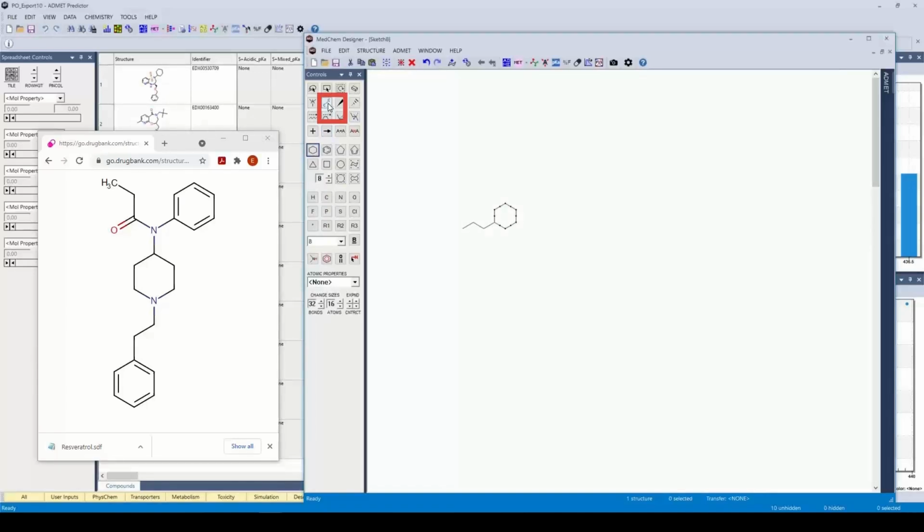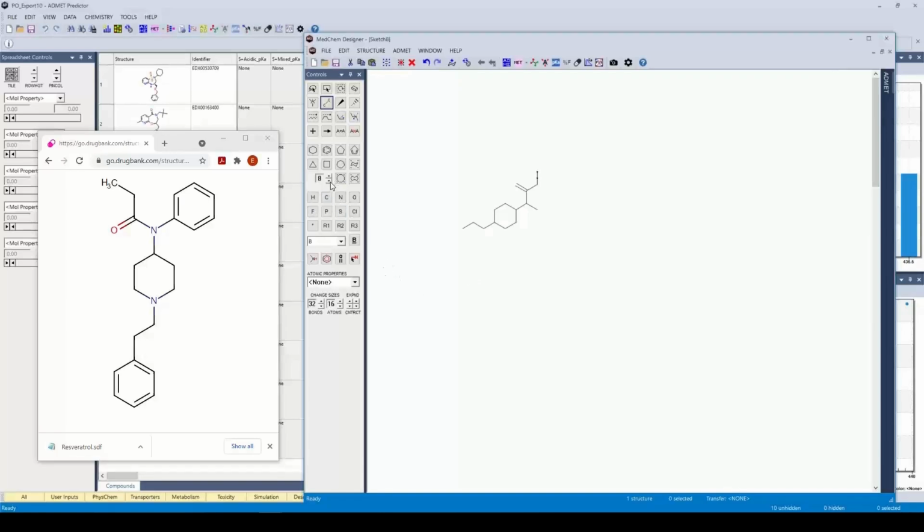We go back to our bond tool, again, sketch the carbon backbone. Now we're going to sketch our carbonyl. And the way you get a double bond is simply click in the middle of the single bond. It'll turn it into a double bond. Okay. All right. Now we're going to bring in our phenyl rings.